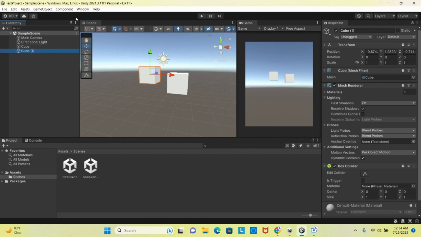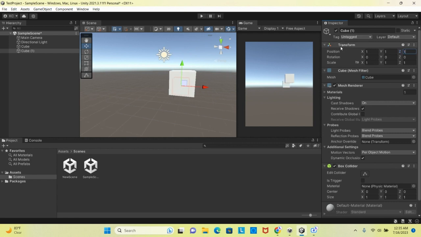For example, if I have this cube right here, which you can see highlighted in the scene view, what I can do with this transform is modify these values, the X, Y, and Z values, to change it to whatever liking I want. Let's say I want to make the position of this 1. You can see that in real time, in the scene view and in the game view, my cube moved to the X position of 1. But if I wanted to make my Y position 1, I could also make that 1. If I want to make my Z position 1, I could also make that 1.